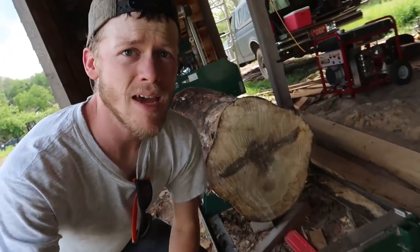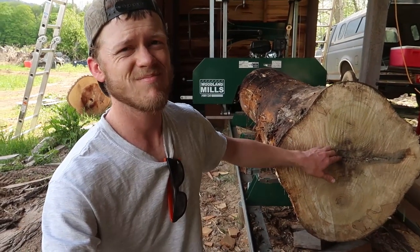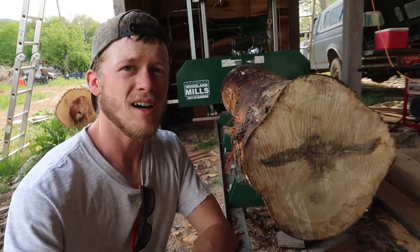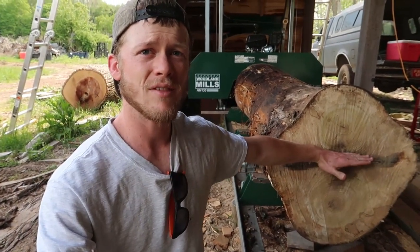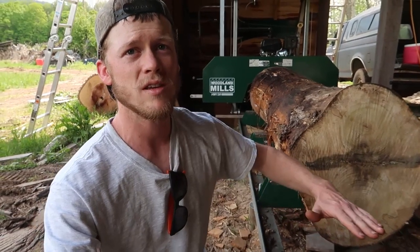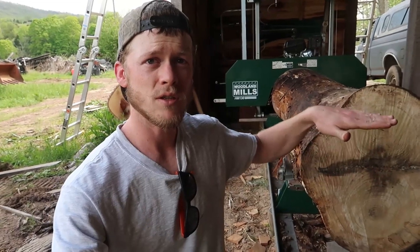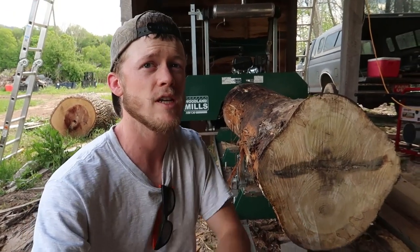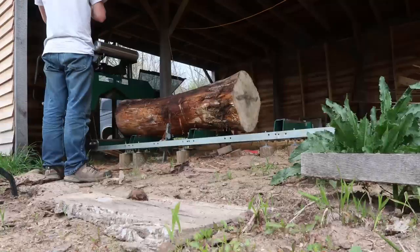Well, we got this guy all loaded up on here, and as you may have noticed, we do have a little bit of this bark inclusion from the crotch going in here, just a little bit. I was hoping it wouldn't go in this far, but what I'm going to try doing, as you can see, is I've got it going parallel with the log bunks on here, so hopefully we'll be able to get some boards above and below this, and it'll go in fairly straight into the log, but we won't know until we open this thing up.